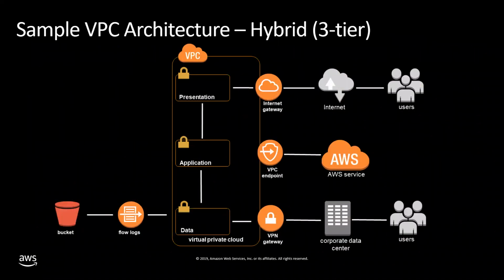Moving along, one of the things that we'll reference a lot in talking about different architectures are some of the items that we have here. This is just a diagram of a typical three-tier architecture. On the left, you've got storage and S3 buckets. In the middle is a common concept here we call VPC, Virtual Private Cloud. You've got your three tiers. Tying to Internet Gateway, VPC endpoint, and again, we'll get into this in a little bit more detail, but just a sample representation for those of you that haven't seen that in the past.